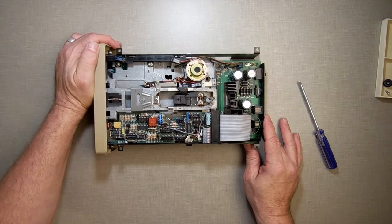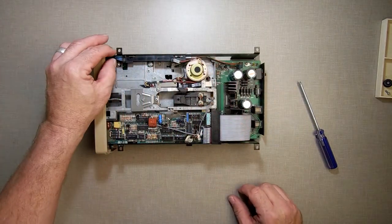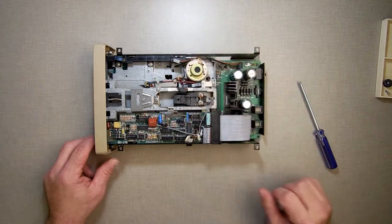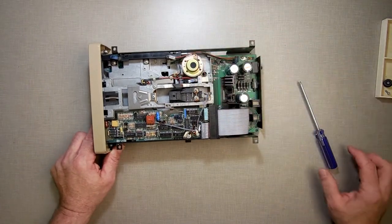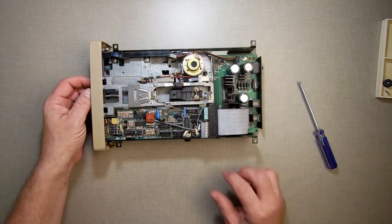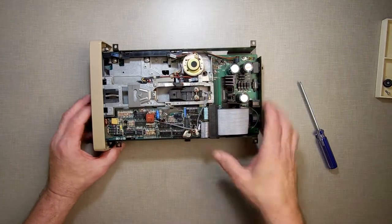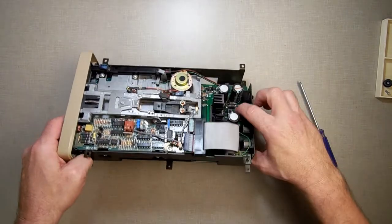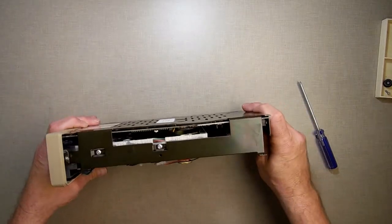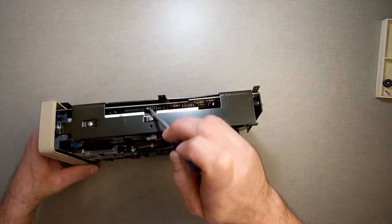While I'm in here, let me give you a quick tour of how this system works. This is basically a normal disk drive. This right here is your write protect sensor. This right here and that right there is your disk sensor — it senses whether a disk has been placed in. This right here is your index hole. This obviously is your head — it goes back and forth. This is your control board for that disk drive. Down here is the motor control board, and this is the actual AtomNet control board. That little potentiometer right there — if you ever need to adjust the speed of your disk drive, that's what you use.